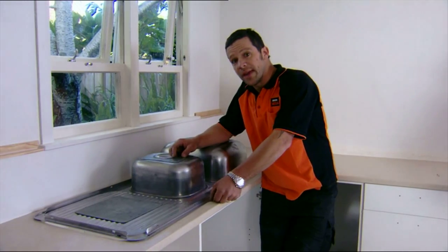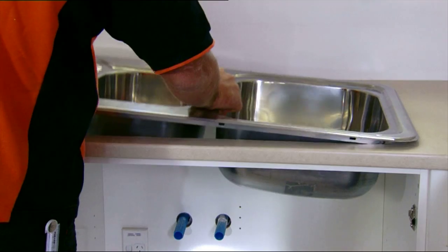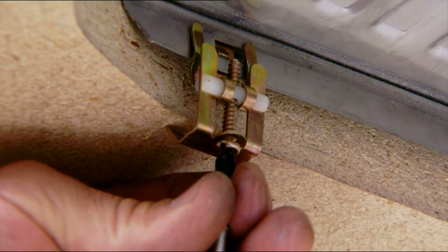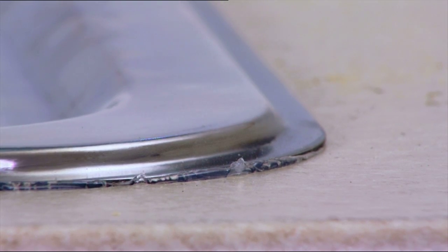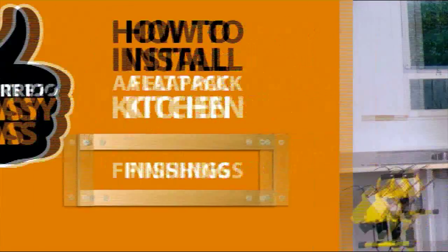Now run silicone around the outside edge of your sink and slip it into place through the bench top. Then use these tabs around the underside edge to lock it down and seal it against the bench top. Clean off the excess silicone and away you go. We're now ready to throw on our wall unit.